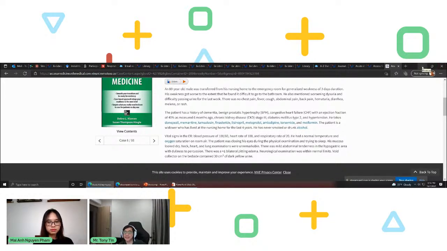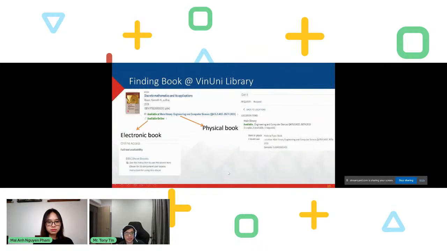They have a series. Now, the next thing I want to talk about, besides using journal databases, besides using OER, is we have a large collection of books in the library, including physical books and ebooks. For example, if I'm looking for a book, I would like to see whether we have it in the library, either as an electronic version or a physical book. You go to the library website and just type in the title of the book, and then the result will show you whether we have the book in the library.